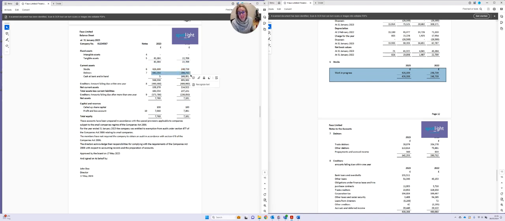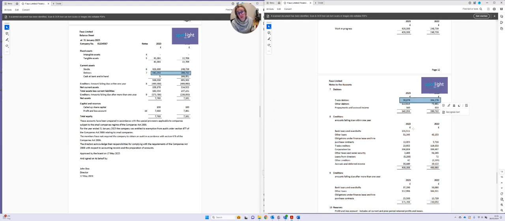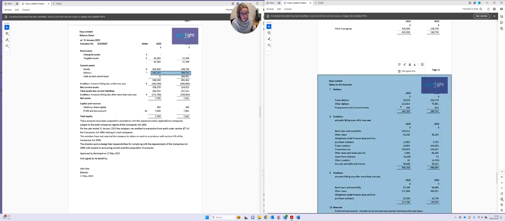Debtors are next, and debtors is the money that you're owed and you will collect within 1 year. So if you look in this case, you've got trade debtors of 28 against 204. Again, going back to the work in progress situation, for some reason they've not invoiced the customers. It might be hold up on jobs, you just don't know. You've got other debtors of 113. I'd want to look at why that has increased.